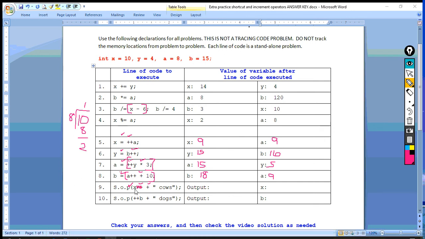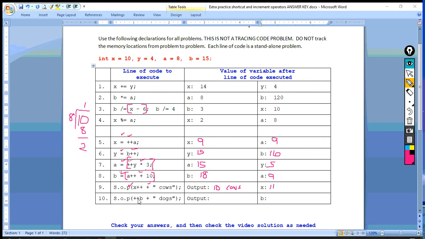And so we're going to go ahead and take care of this x right now. X is 10, so we're going to print 10 cows. And then we now need to remember to increment, and this is where some students miss it, is they forget to increment at the very end. And so we're going to increment that x, and so 10 is going to become 11.